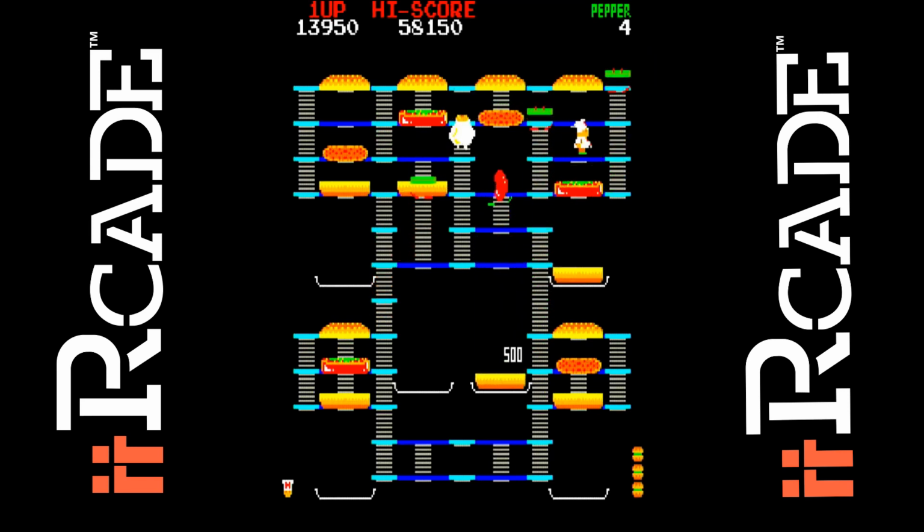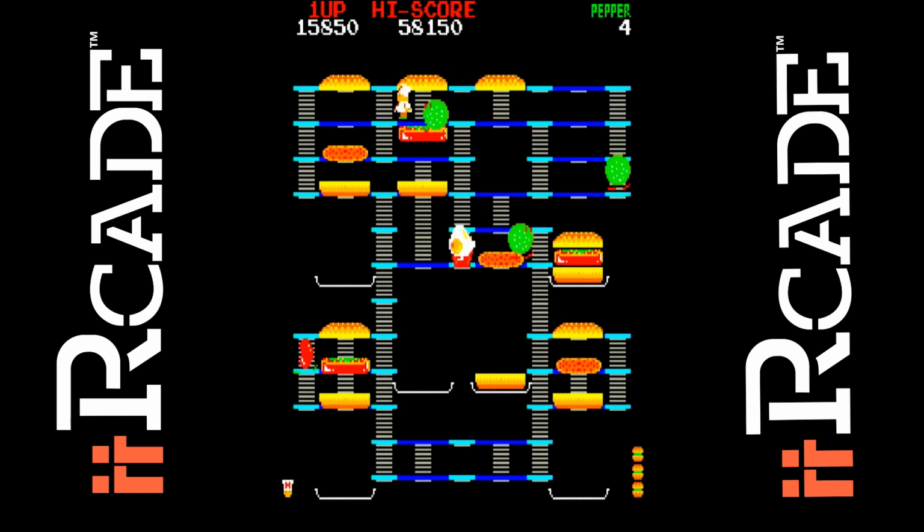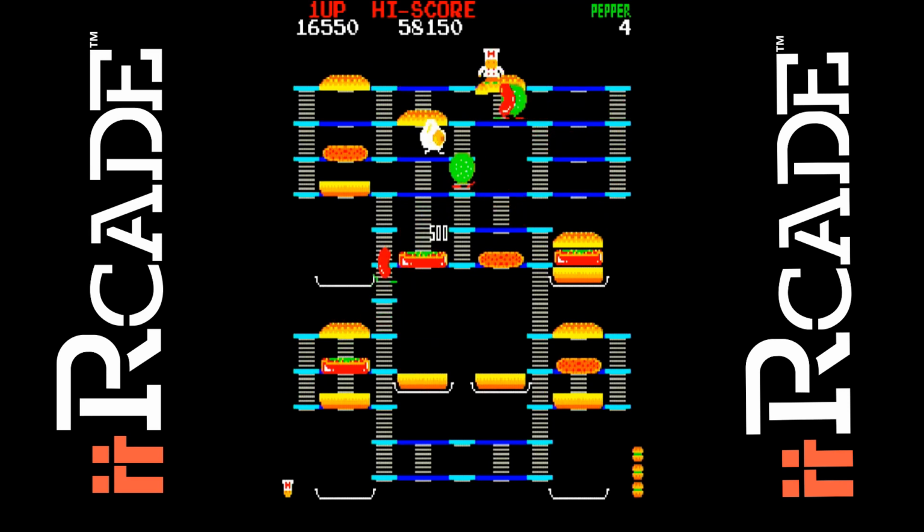Each level in the game is more difficult, with the layout of the later levels making it easier for Peter Pepper to be cornered and harder for him to reach ingredients. So as you play the game, it gets easier to get trapped and caught by the food items. The game also throws more enemies your way. Easy to learn, difficult to master. The mantra of any great 80s arcade game.